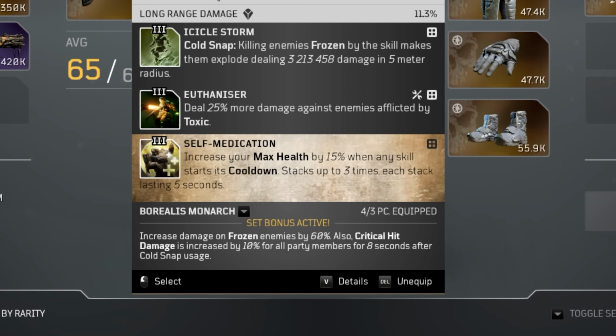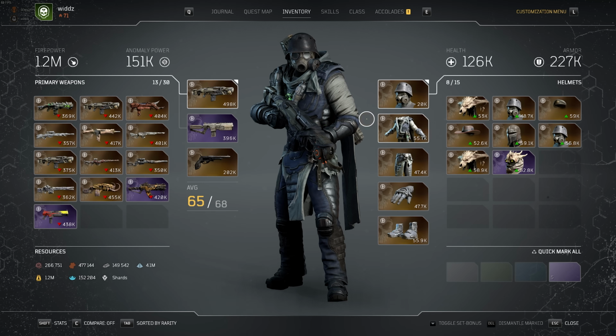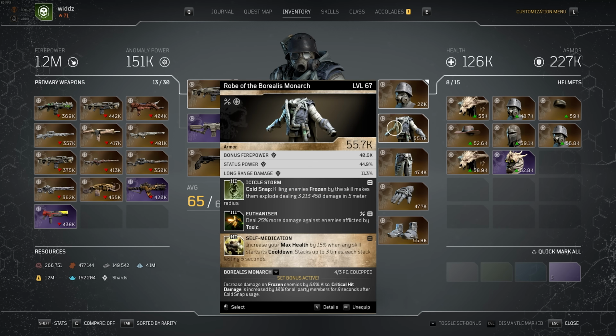So Borealis increases damage on frozen enemies by 60%. Also critical hit damage is increased by 10% for all party members for 8 seconds after Cold Snap usage, which makes it really strong with Cold Snap. So that gives you a lot of survivability and CC with Cold Snap and freeze, and also more damage on freeze.